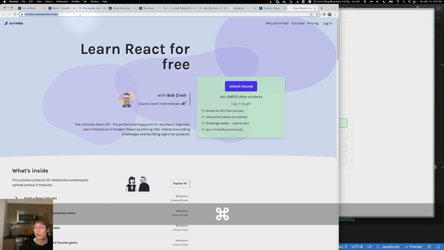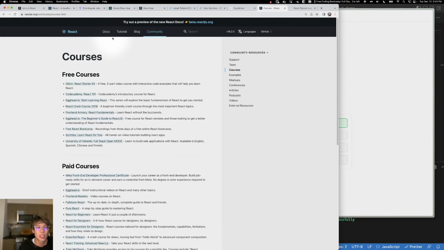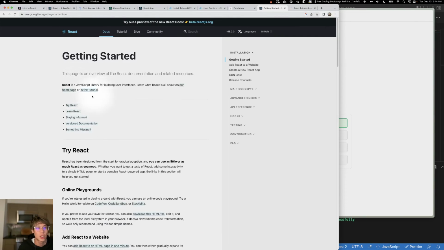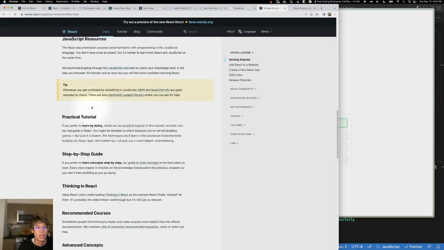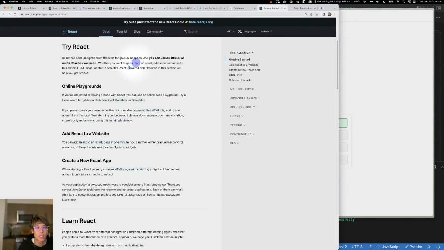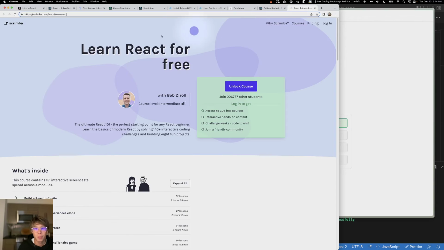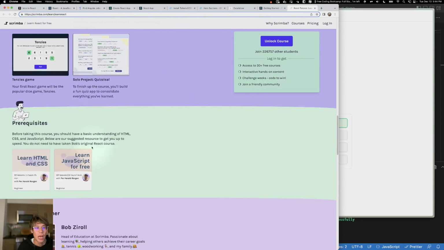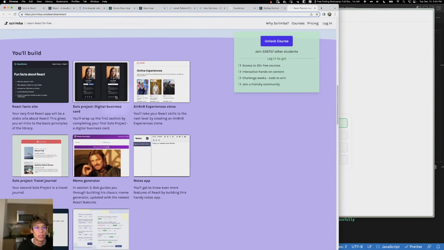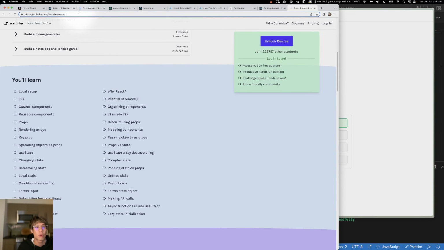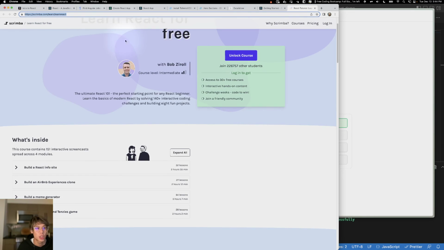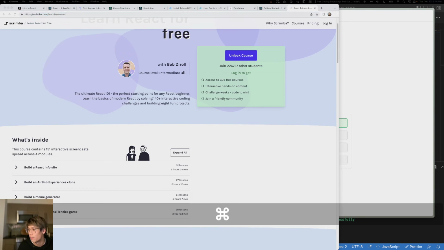I agree, the new documentation is good. I've only looked at it a little bit, but yes, the React documentation has improved a lot, and it could be a good way to get the basics up and running. If you want something a lot more comprehensive than what we have in the app or the Bootcamp, this Scrimba course is really good as well. It's pretty comprehensive, and they have a bunch of projects, so I'll link to that in the chat as well.